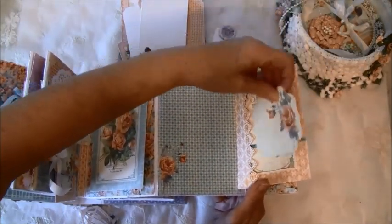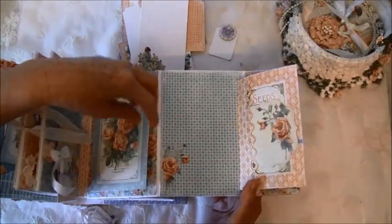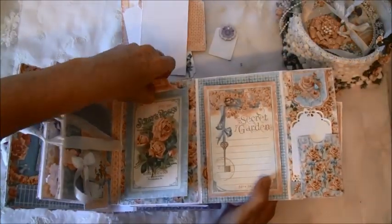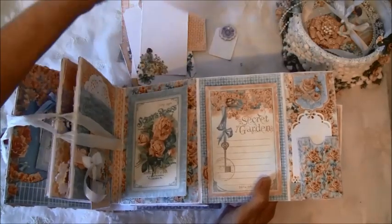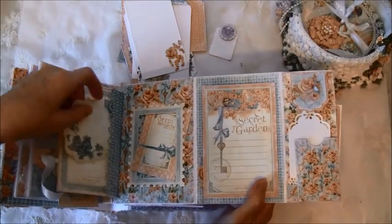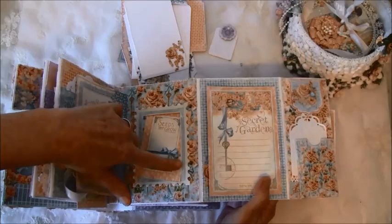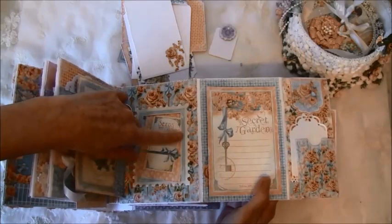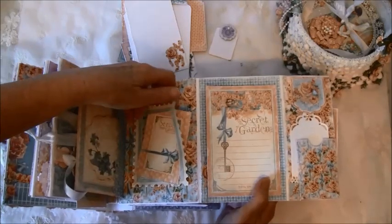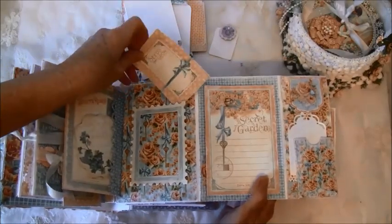And a little tag here. And this is a Martha Stewart punch. I can place some photos here. The same for this side here. So this pulls out like so. A little pocket here on the same punch. And here I cut out the frame. And this was green, and when I went over it with white paint, it became blue. So it fits on this page here. A little tag. So this can be taken out and you place the photo here.